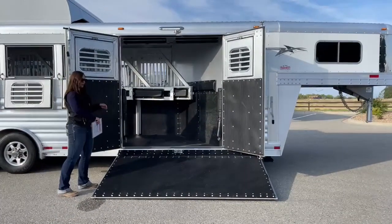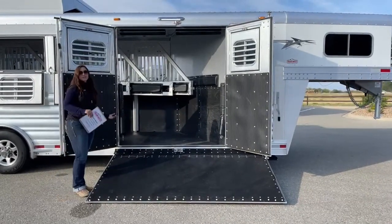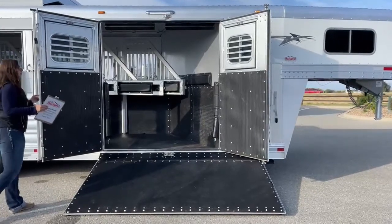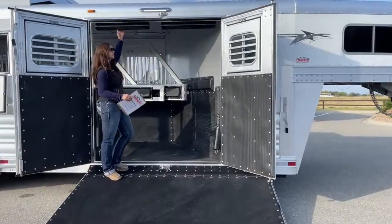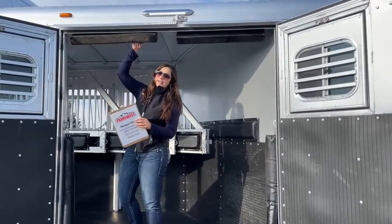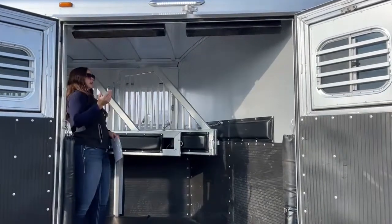So you got your big ramp. I love how big this ramp is. It's going to be plenty of space for those horses to back off without stepping off the side or anything. They're able to have plenty of space. You got your 50/50 doors that open. Up above, we do have these headache pads is what we call them. So these just come in handy if you've got one that spooks backwards, rears up. At least they're going to hit this pad instead of hitting their head on the trailer, and then you're having issues getting a horse in a trailer because they hit their head and it hurts.